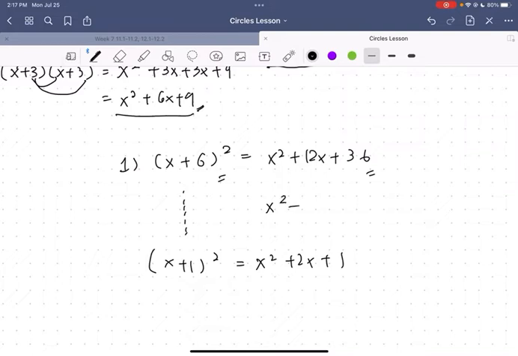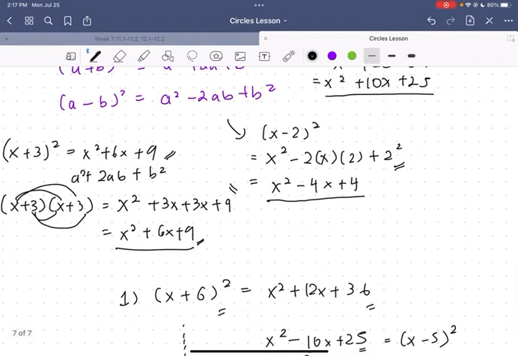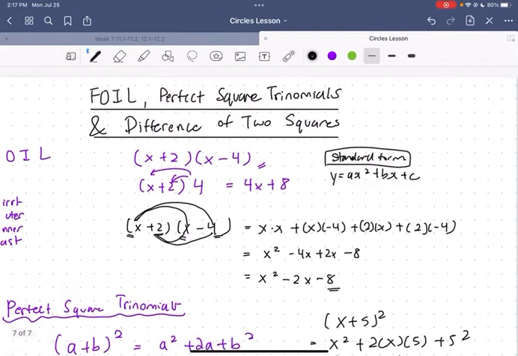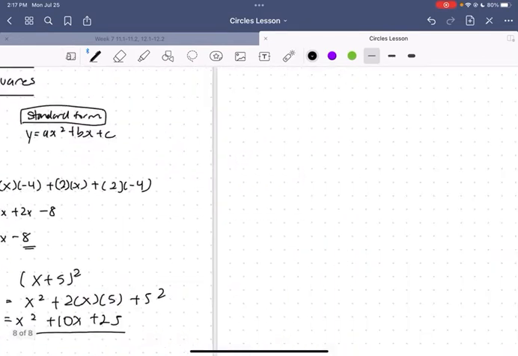So if I saw, I don't know, x squared minus 10x plus 25, I would be able to tell after getting used to this method that, okay, I've noticed that this is 5 squared. This is negative 5, which is negative 10 divided by 2. So that gives me x minus 5 squared. Got it? Okay, good.